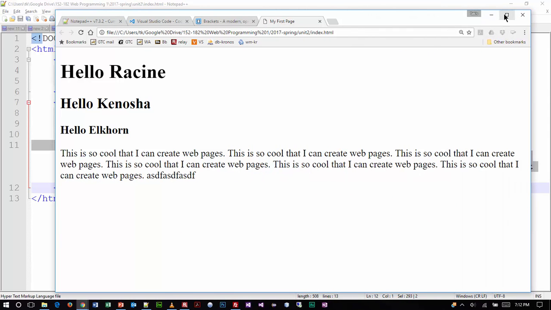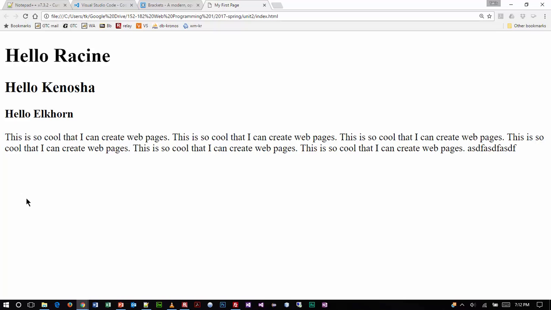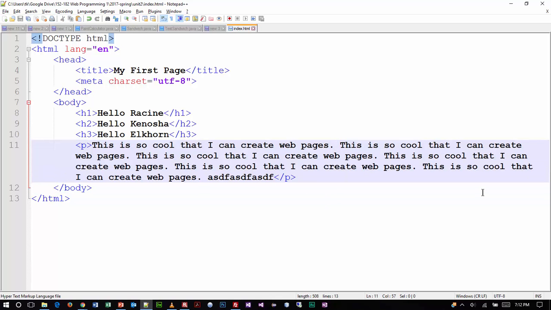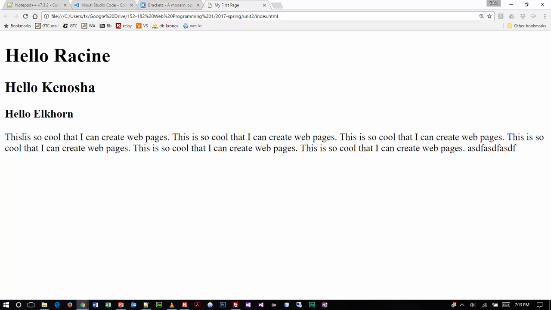There's no setting for it in the browser. The browser does whatever I tell it to do. In the text editor, that might all be on one line. And actually, this kind of leads to one of the things that we're going to talk about soon, which is how the browser treats white space in the document. You notice that here I type this space is space so cool, right, etc. And that space that I'm creating does show up on the screen, right?